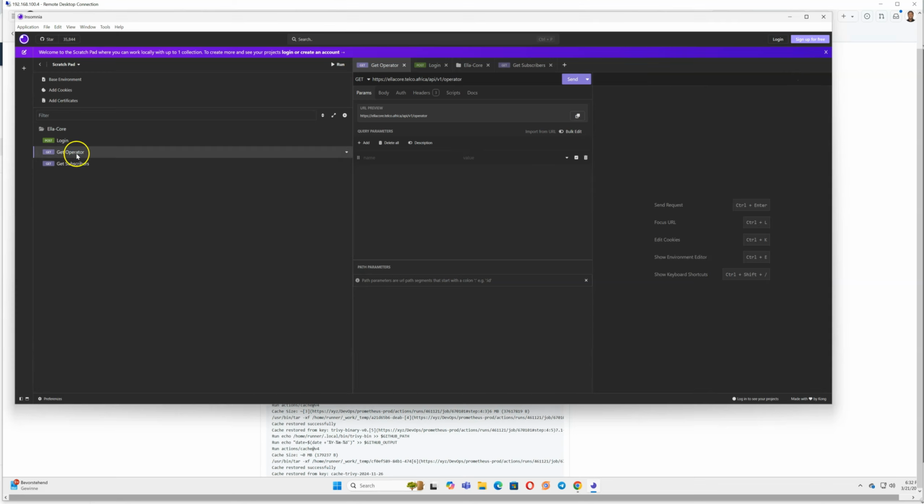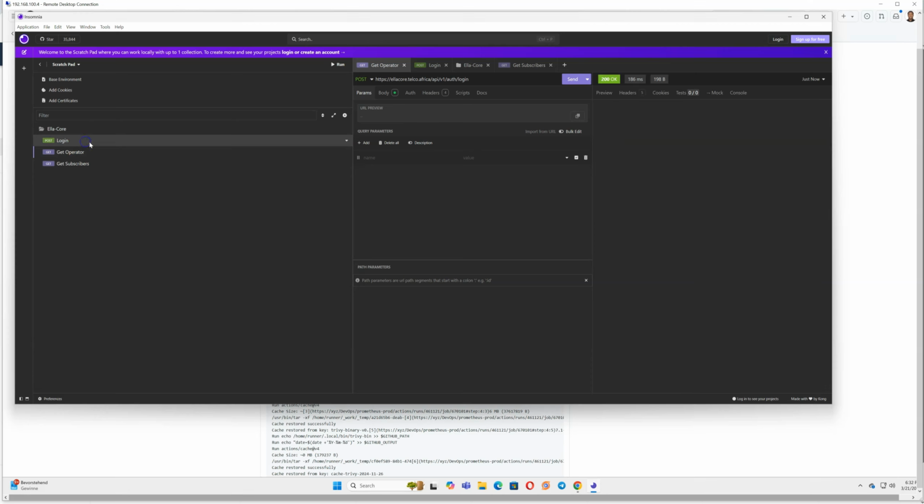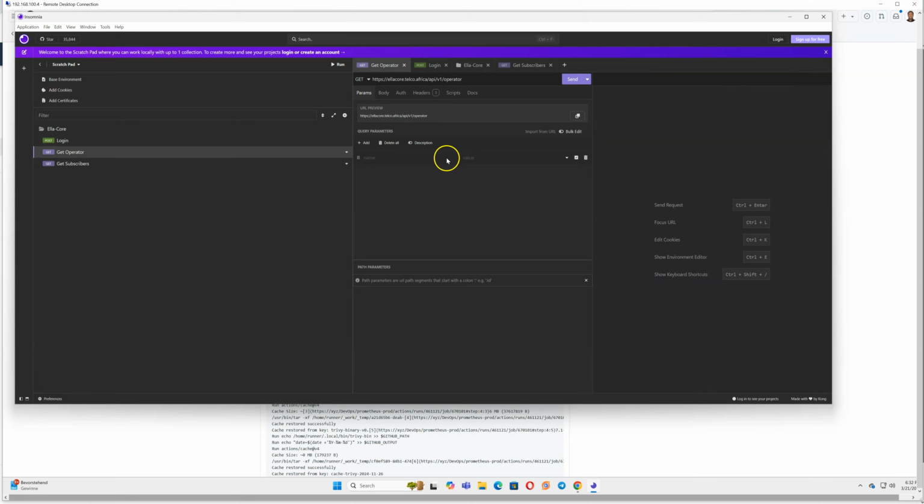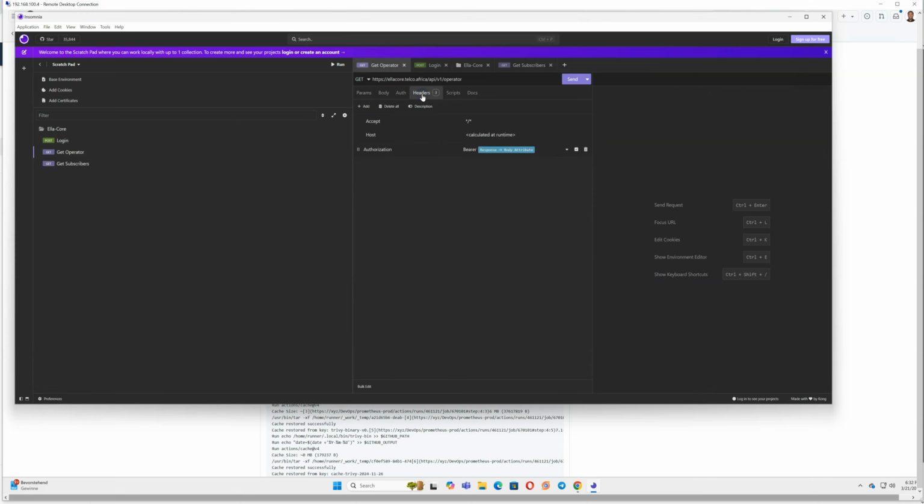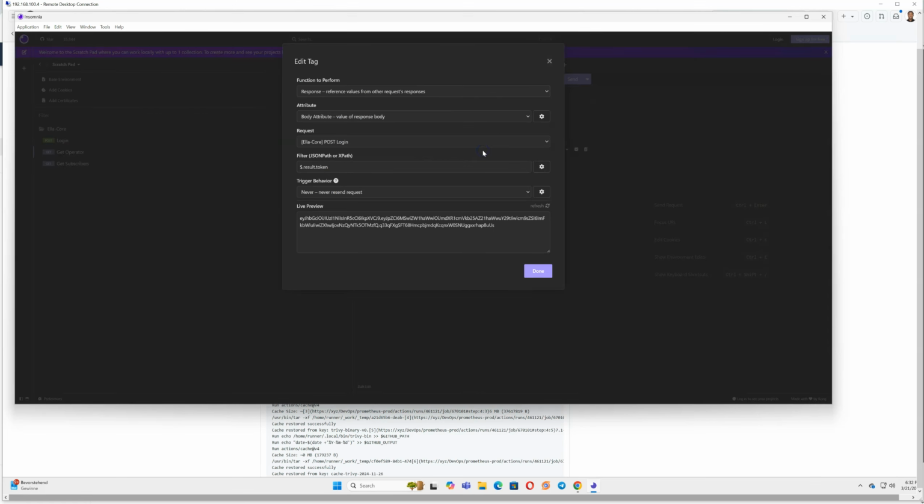But the beauty of this is that you could actually use the value of the token from here. You can reference it when you come to get operator here. Then if you come to the headers, you can see here that I have the authorization, then I have the bearer. So if you click on this, you can see here that I'm saying, okay, I want to get the value of the token from the post, which is this login here.